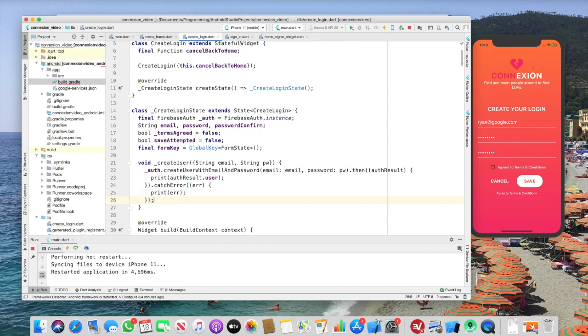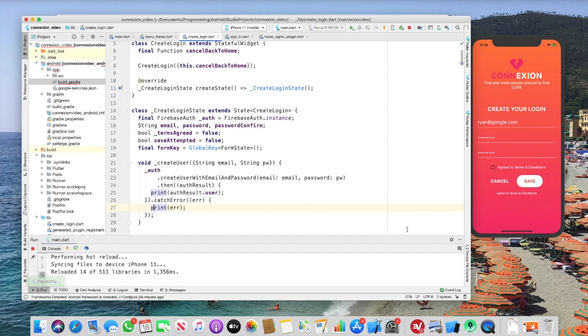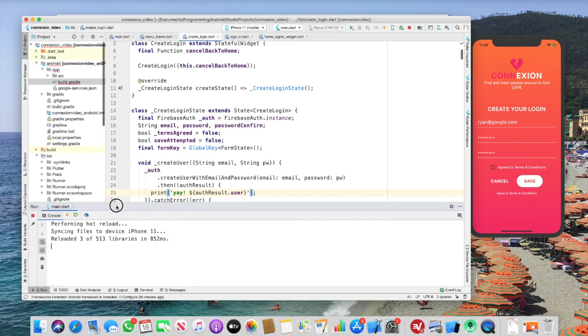All right, hit save. So if it's successful, we should see the user. Let's go ahead and add a yay here, because we'll be extremely happy if this works. Or I will be. Hope you guys will be. So if we have done our due diligence, we'll have a yay down here. And if not, we'll have an error. Either way, we'll have something. We're not going to get out of this empty-handed. All right, so I think I typed in ryan@google.com, password. Save.